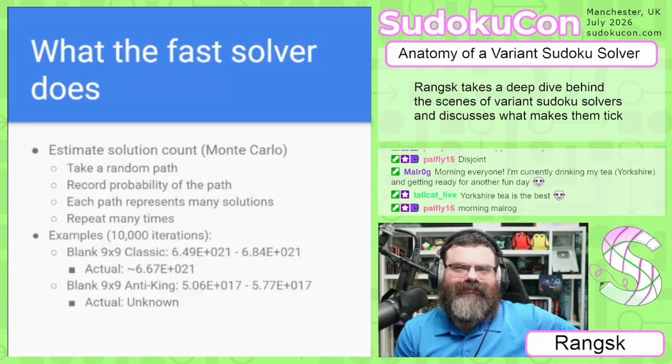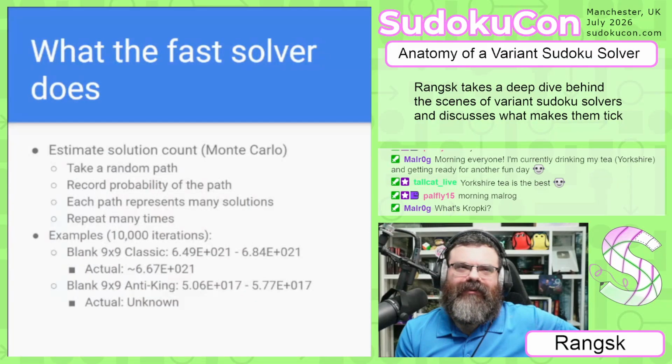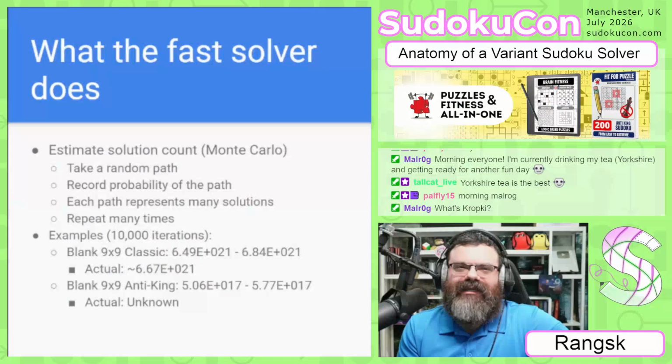Yeah, so I think you pretty much answered what Palfly was getting at. So you mentioned non-con. Have you had any thoughts on, say, disjoint or entropy slash modularity? If you're talking about global entropy, I actually don't have that implemented in my solver. It's actually not an easy thing to implement. And I'm gonna go over later how constraints are implemented.